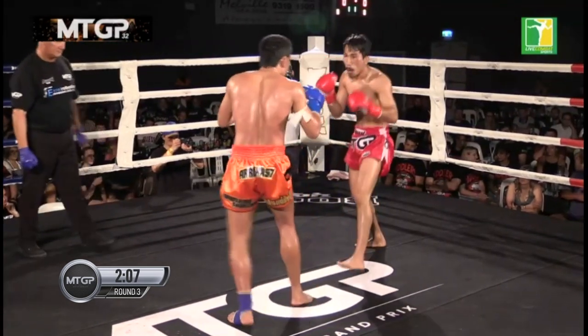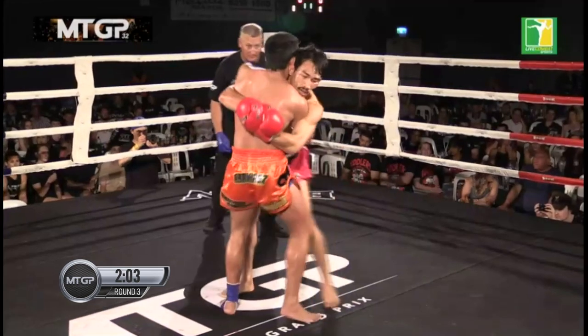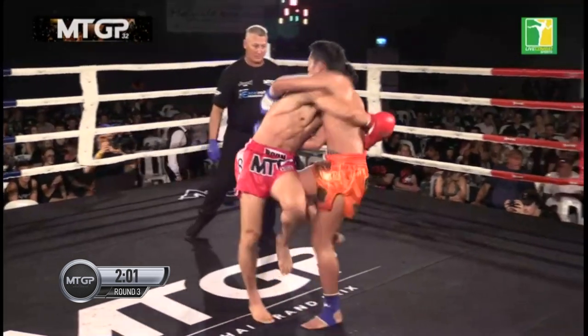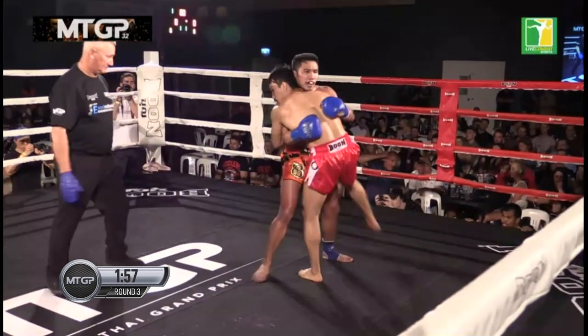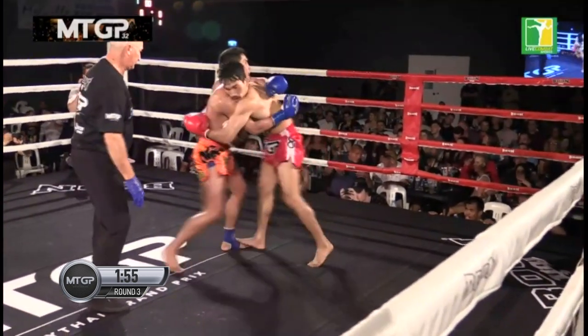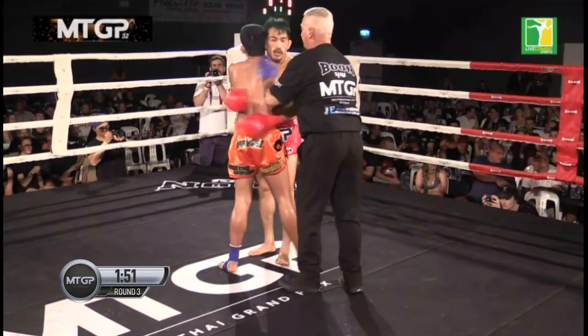He's definitely taking some. He's got a little bit of swelling around both eyes now. He's in the fight. Khumsab looking for the dump. Well done.